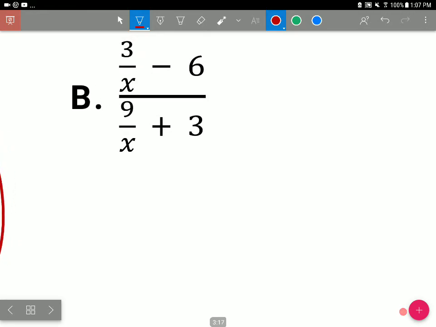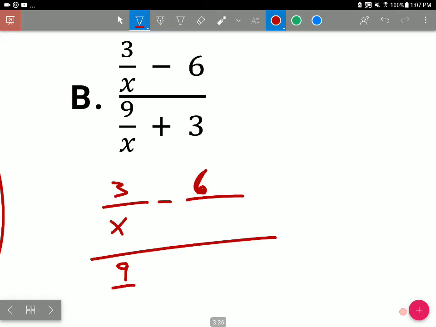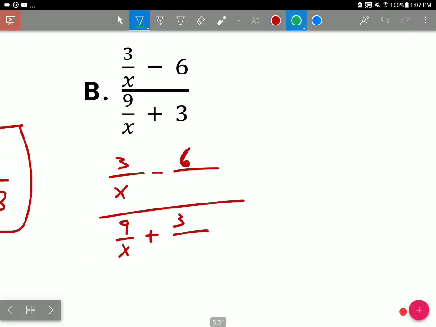We'll start off by writing it out with some space. So that's a 3 over x minus 6 over, well, nothing at the moment, divided by 9 over x plus 3 over nothing at the moment. So first thing I'll do is I'll distribute this negative. So it's a negative 6, a plus a negative 6. What is the only thing we need to have in the denominator for this case? An x. Which fractions need it? The negative 6 and the 3. Cool. Yes, sir. What can we do now?